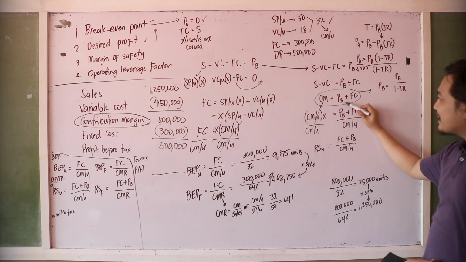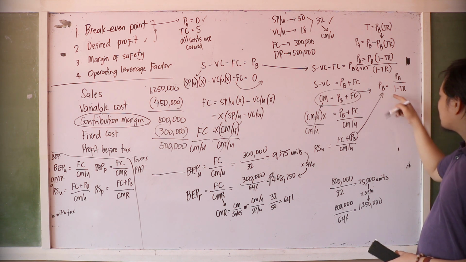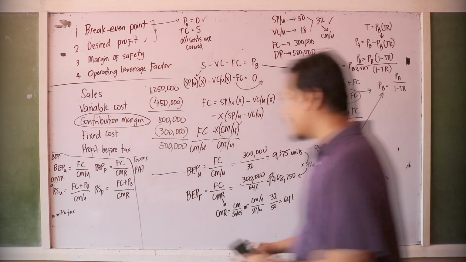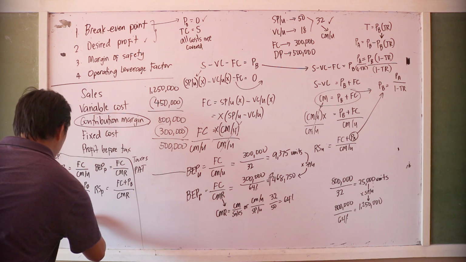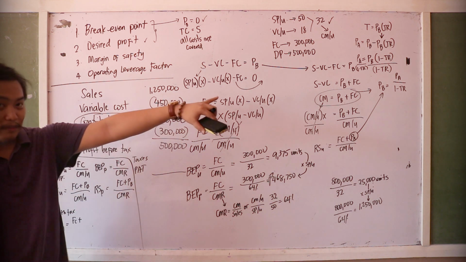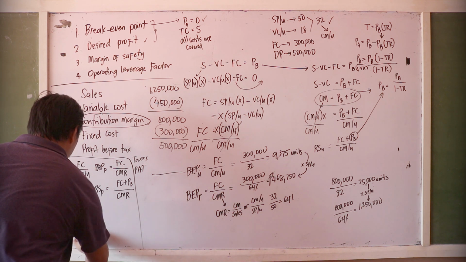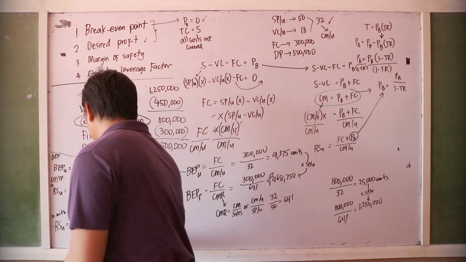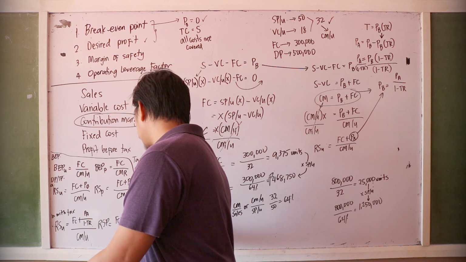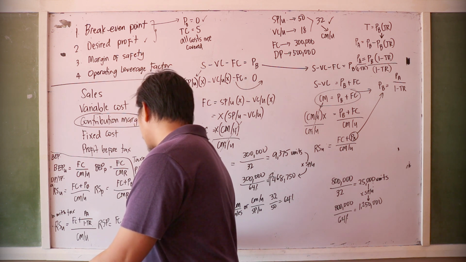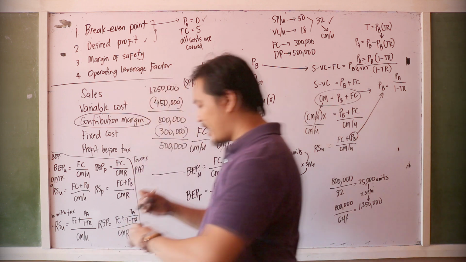And i-substitute na lang natin siya dito. Since profit before tax is equal to this, substitute lang natin. Okay, so therefore, kapag with tax tayo, required sales in units natin is equal to fixed cost plus kung ano ba yung profit before tax ko. Profit after tax all over 1 minus tax rate all over contribution margin per unit. Ito naman required sales in peso. Same din, fixed cost plus profit after tax all over 1 minus TR, all over contribution margin ratio.